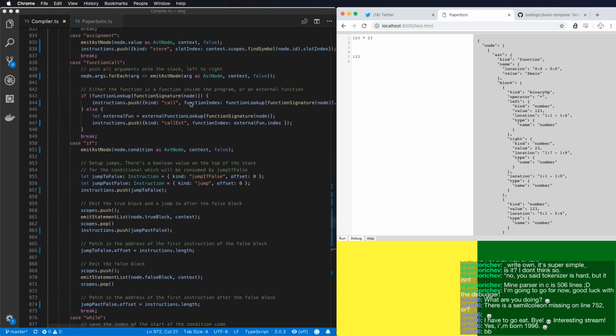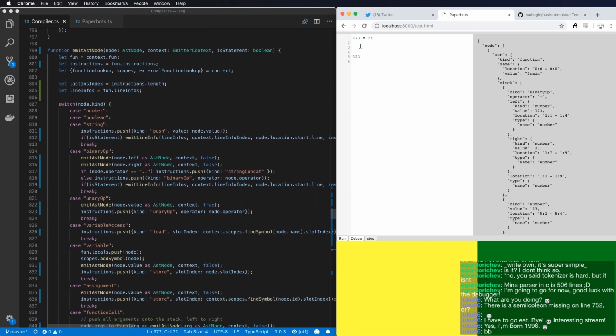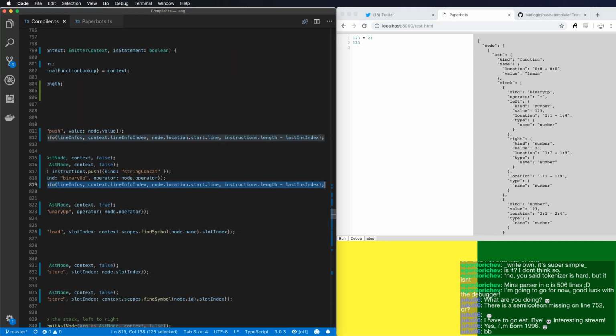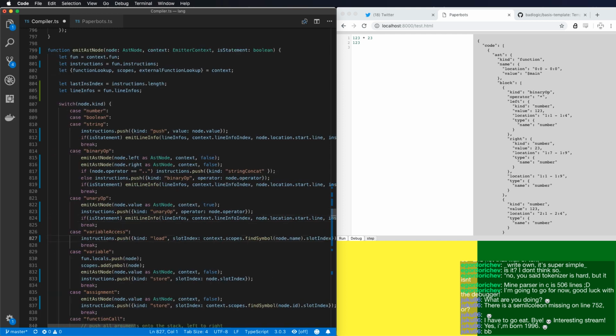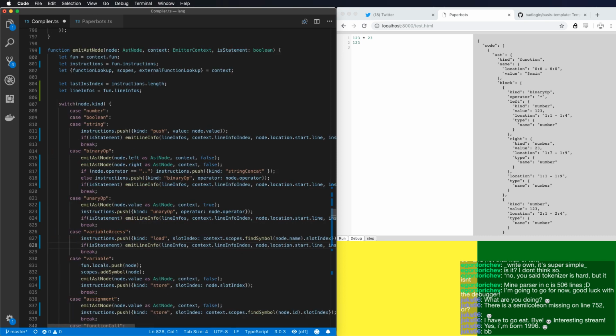Let's see. So we finished the binary op. We can do pretty much the exact same for the unary op. For the variable access, we can do the same, but let's not get ahead of ourselves here. So there's a unary operator that would be like a minus.